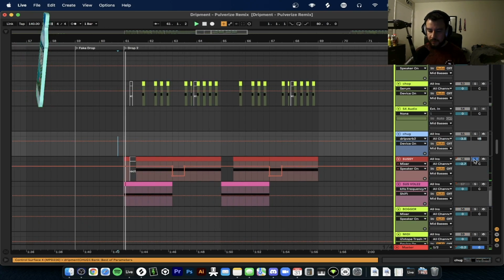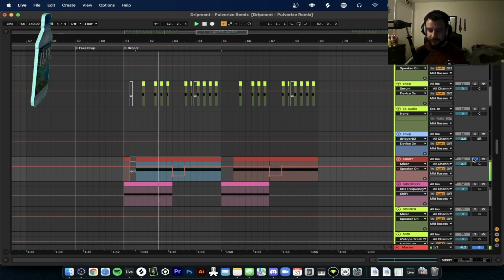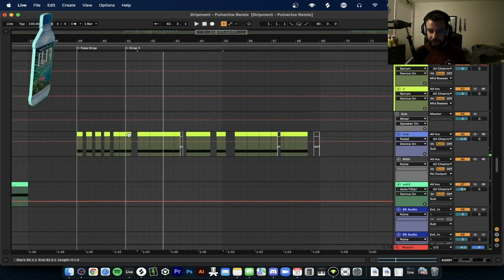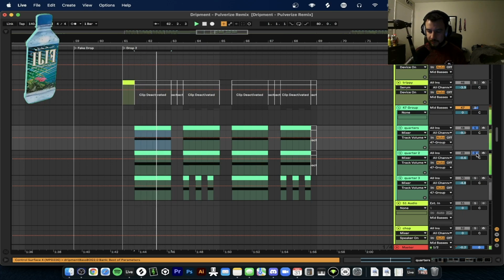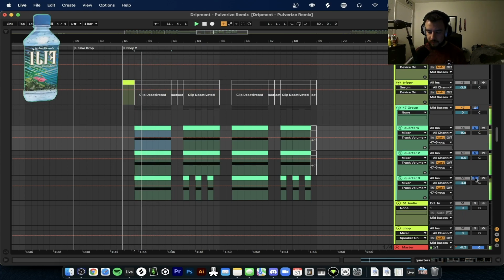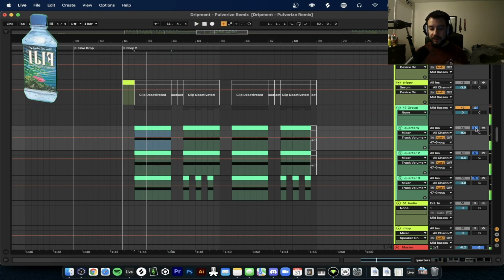Sick. So we have this, a sustain, we have this, another sustain, and then we have this bass, which is layered, like a quarter note bass layered. And we're just adding a different flow during this section.